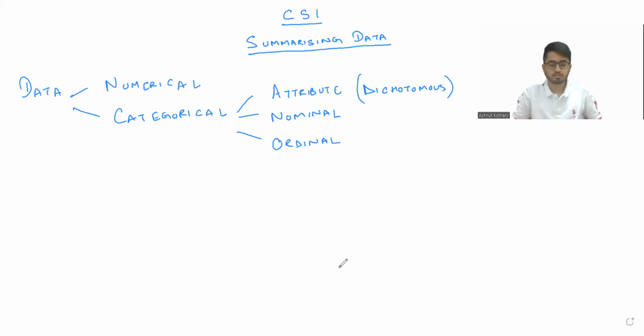Third, attribute. We have only two options, either male or female. Then fourth, what color are your eyes? This would be nominal. There could be multiple options. Again, we cannot order them as such. Perfect. Then next, do you sing? Attribute, assuming that the answer is either a yes or a no. There is nothing like maybe, sometimes, just a yes or a no.